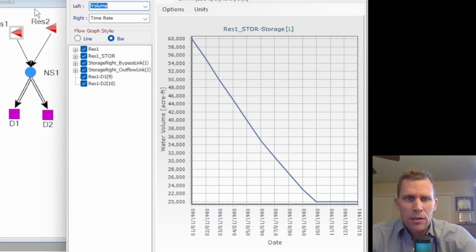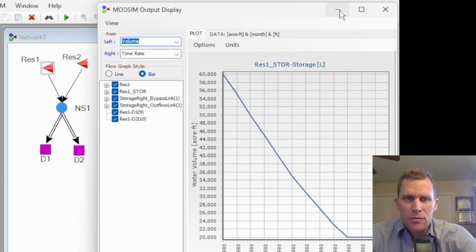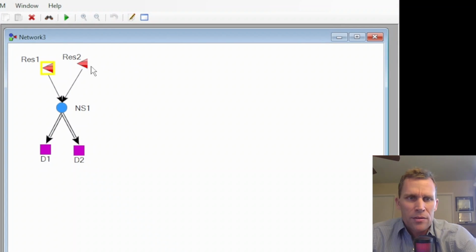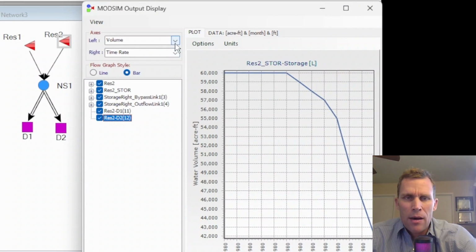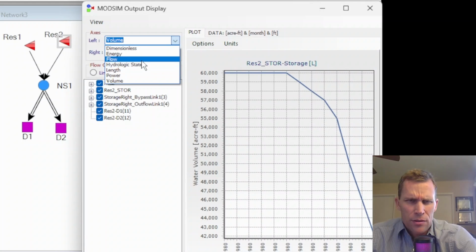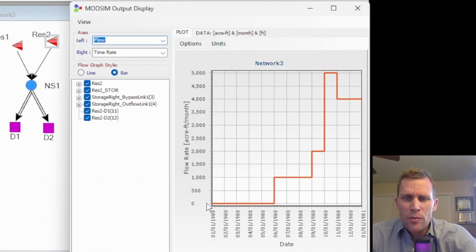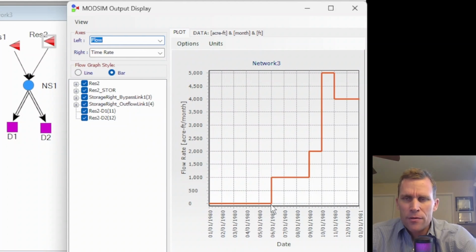All right, let's go ahead and take a look at Reservoir 2 and then talk about the differences between Res 1 and Res 2. And maybe what I mentioned about slope change will be a little bit more obvious. So right click on Reservoir 2 and click on the graph. And then let me check out the flow first, which is right here. Okay, so basically we have no flow out of the reservoir for the first 5 months. And then for the next 3 months, there is a flow out of the reservoir. We can call it a reservoir release of 1,000 acre feet per month.